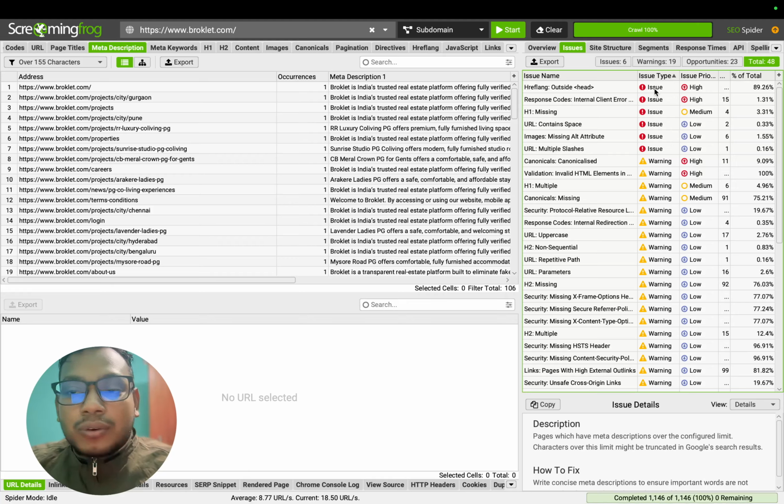So when Google finds any 404 issues or redirections, and users cannot find or have trouble visiting your website, Google as well doesn't give you any priority. Okay, so you have to fix all of the issues with red signs here.